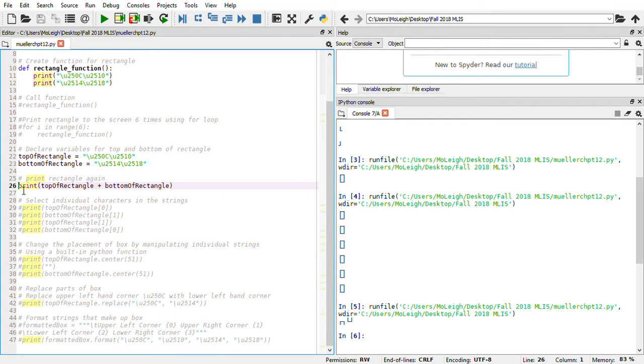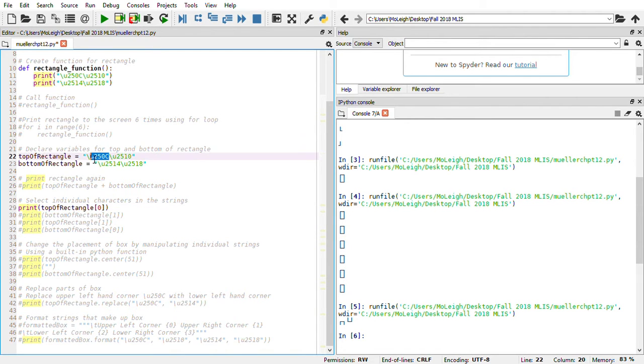I'm going to comment out that code so I can demonstrate how to select individual characters in the strings I created up here. And we're going to select those individual characters using their indexes. So first I'm going to print the upper left-hand side of the top of the rectangle by using the index 0.